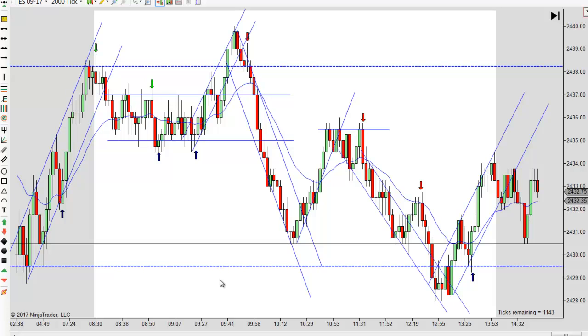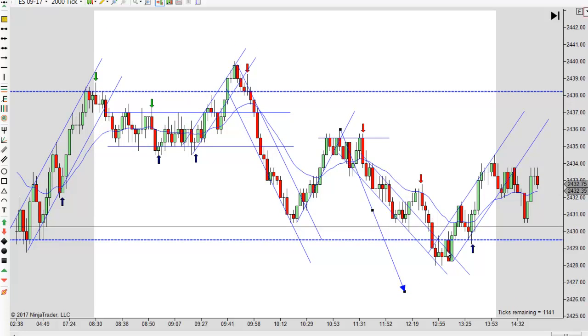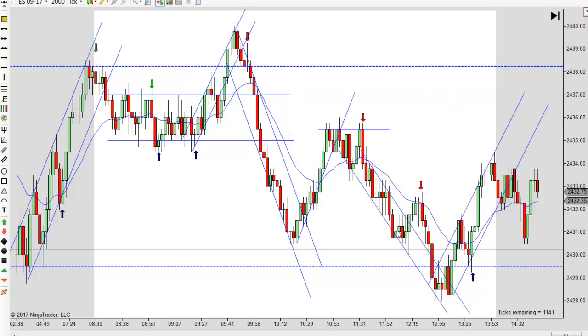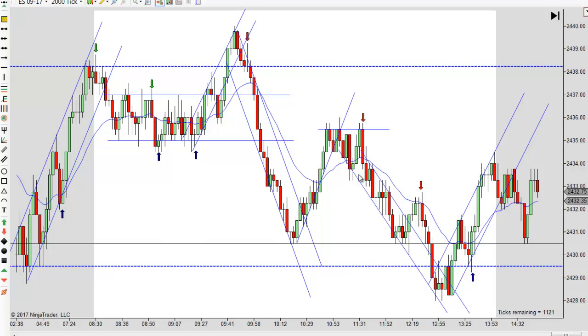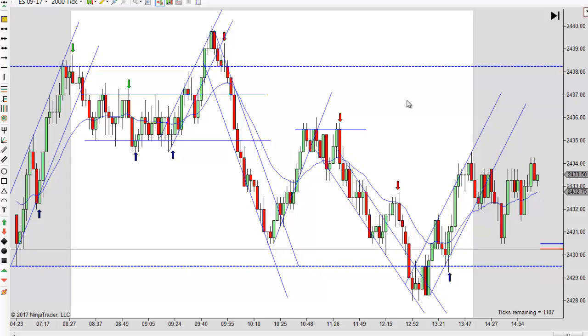Those are the kind of trades you like to catch. On range days, especially tight ranges, I'm probably going to try to hold on to a runner — because if you catch a major high, it may run. There's leg one. When it started lower here, even though it's a range day, you want to measure that leg just in case. We couldn't quite get the measured move, but we got close. It's still a two-legged correction — one leg down, correction, another leg down — a double move, even if not a perfect measured one.